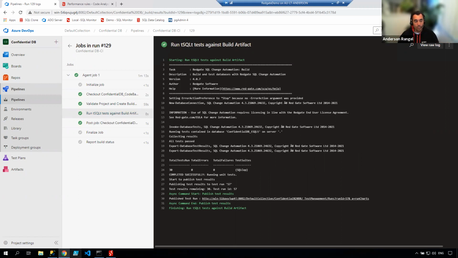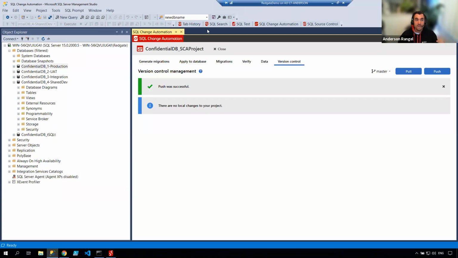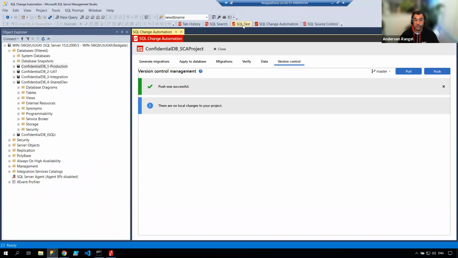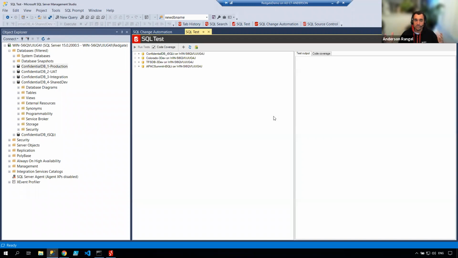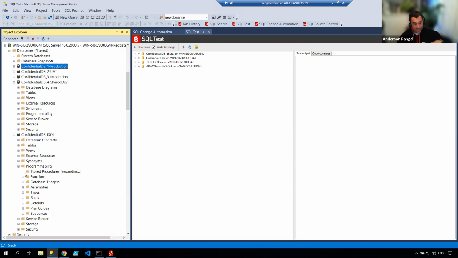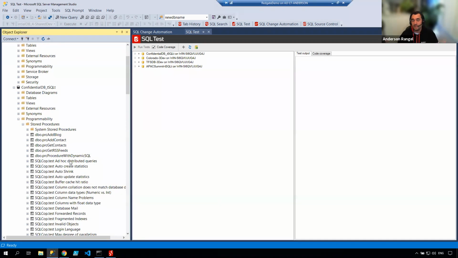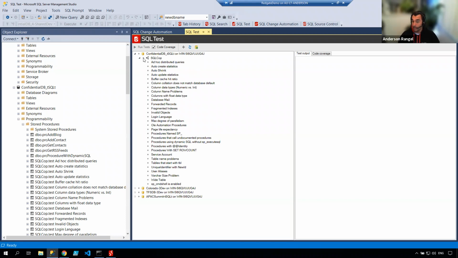So when you install the SQL Toolbelt on your machine, another product that you will have access to is SQL Test. SQL Test uses the tSQLt framework to allow us to create the tests, but other than having to do that by diving into the database and figuring out all these different stored procedures, which is fundamentally what those tests are, we have this nice UI where we can manage, control, and have visibility of our tests against not just the one database, but across many databases.